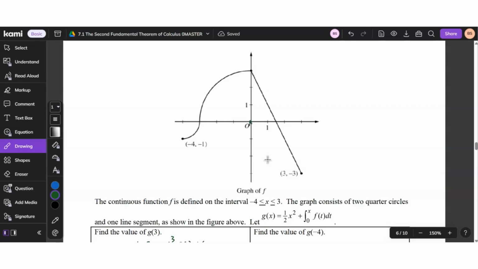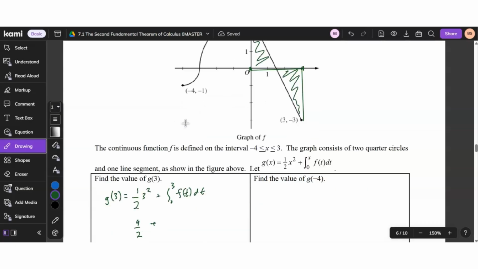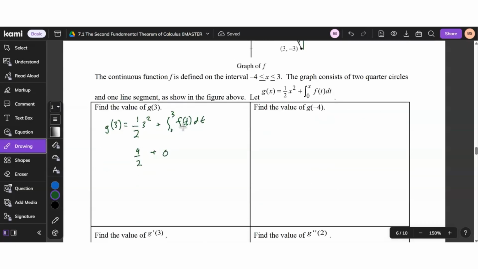So here from 0 to 3, what you'll notice is we can't call it an odd function, but it has an odd function principle in the sense that from 0 to 1/2, it's positive with that triangle that has a height of 3, a base of 1.5, sorry. And then here it's negative with that same triangle, base of 1.5 and a height of -3. So like I said, they're going to cancel out. So it's 0, and our answer here is just going to be 9/2.